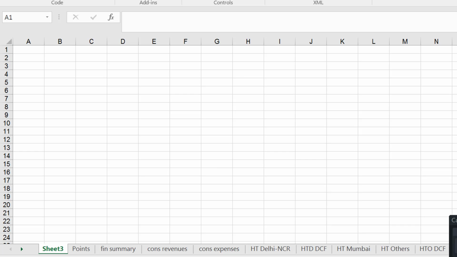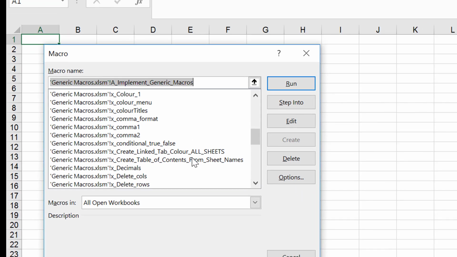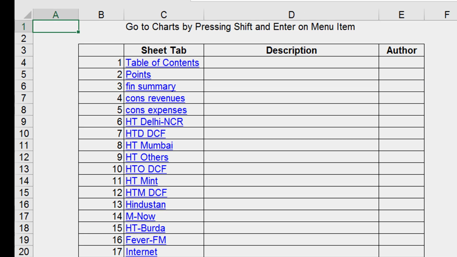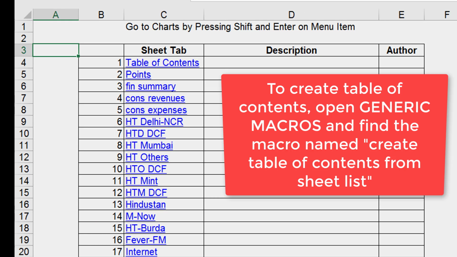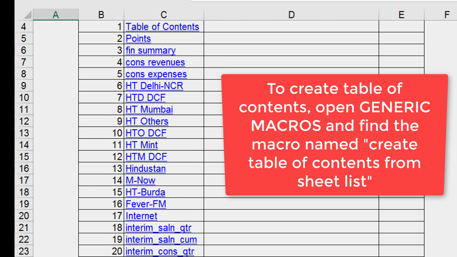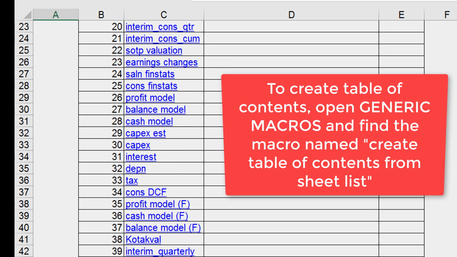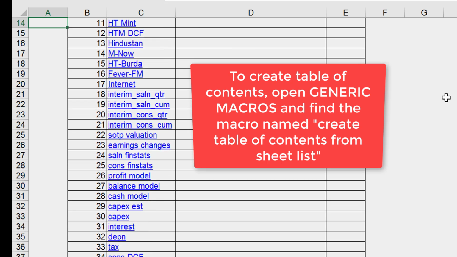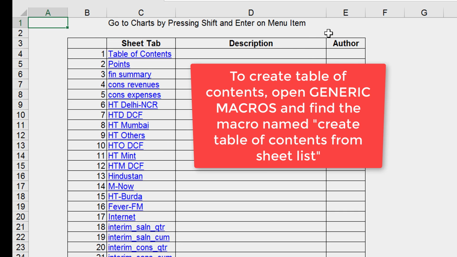Just a minute, I'm going to put the table of contents. I'm in the generic macros, and I'm just clicking this thing called Create Table of Contents from Sheet. Okay, that was a hidden sheet. That's why I switched off. If you run this table of contents, you cannot have any hidden sheets. In fact, I should put a little adjustment to that generic macro to take away the hidden sheets. Well, enough of that. So there are 40 different sheets, including the table of contents we just made.